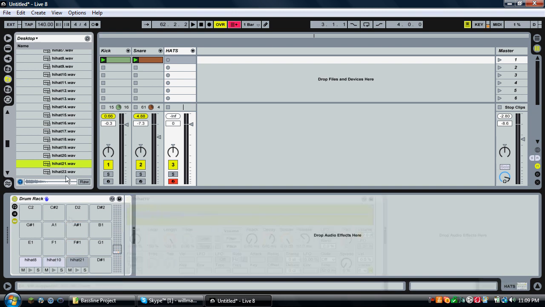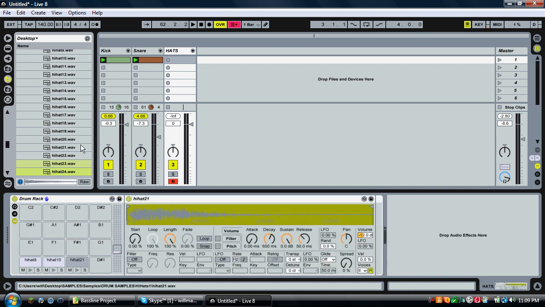That sounds pretty cool. And there's really no limit to how many samples you can use. I mean, a lot of them do sound pretty much the same. I don't know. This should be a good amount.